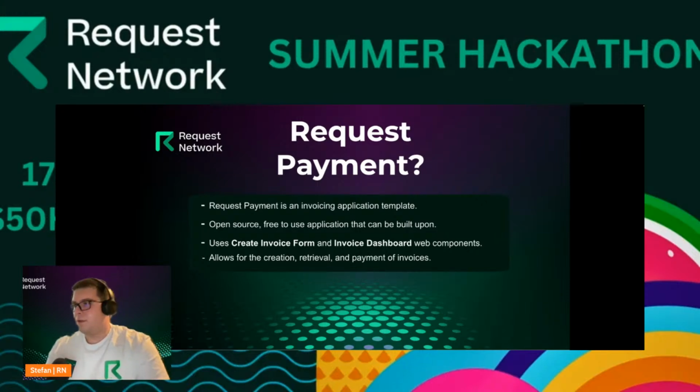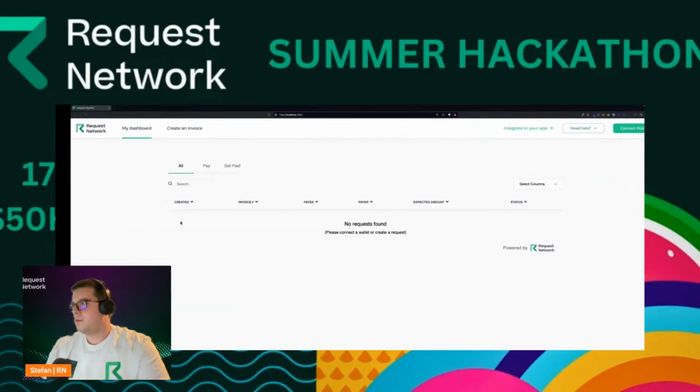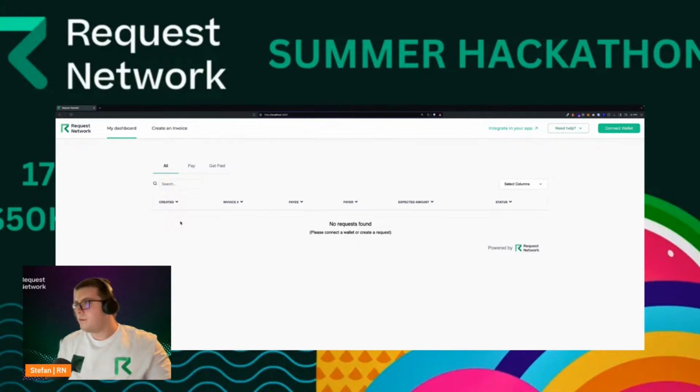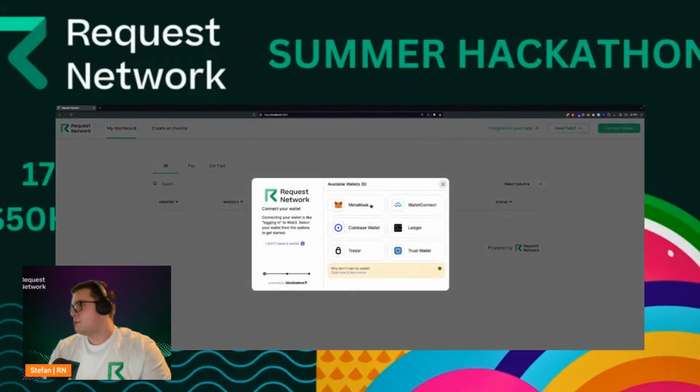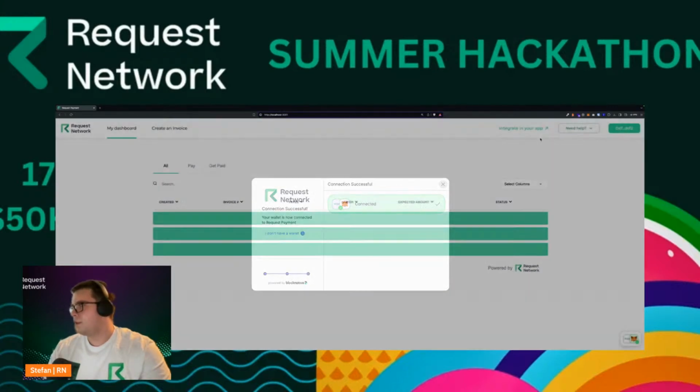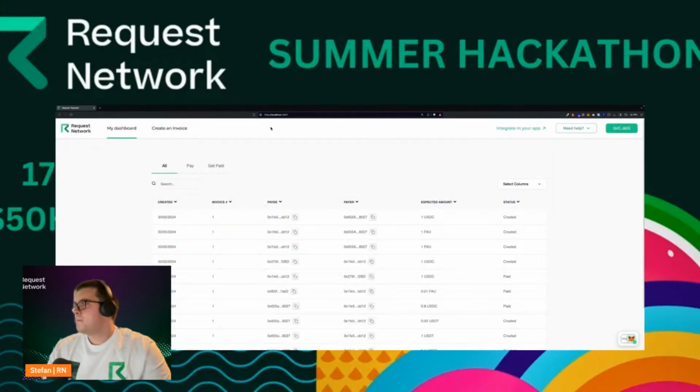Together, these components simplify the invoicing process. So yeah, I'm going to show you the demo right now of the actual template. The template is built in Next.js. Here we have a navbar with some links. We also have a connect wallet button. When we click, we should be prompted to connect the wallet. Currently, I was already connected, so MetaMask didn't ask for any signing, so we connected directly.